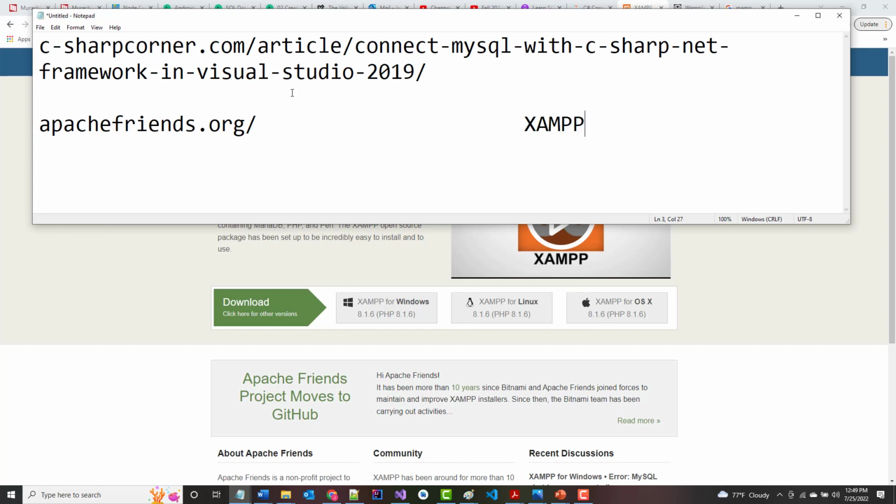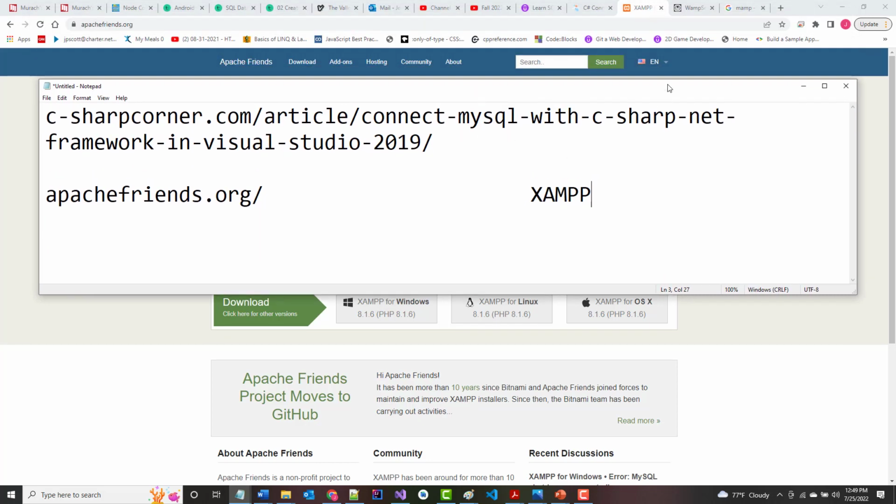Some call it XAMPP, some call it Zamp. What it has in there is what is referred to as the LAMP structure. Do you have to worry about it? Not a bit. But it has MySQL in it. That's what you have to be cognizant of.